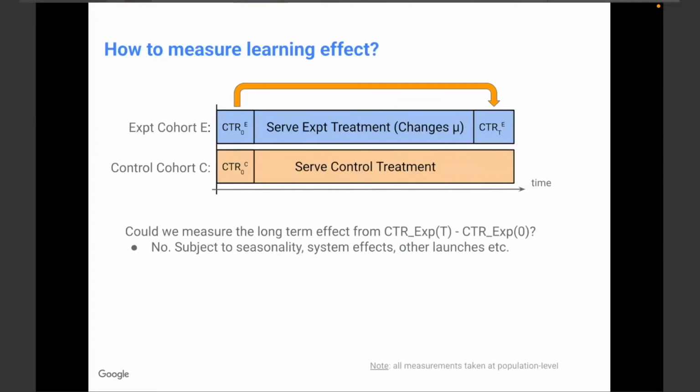However, that approach still makes an implicit assumption that the short-term effect, if I just treat the user very quickly, the experiment versus control measured at different times, is still a constant factor. So implicitly, that method still relies on the assumption that time does not affect much of the treatment effect.